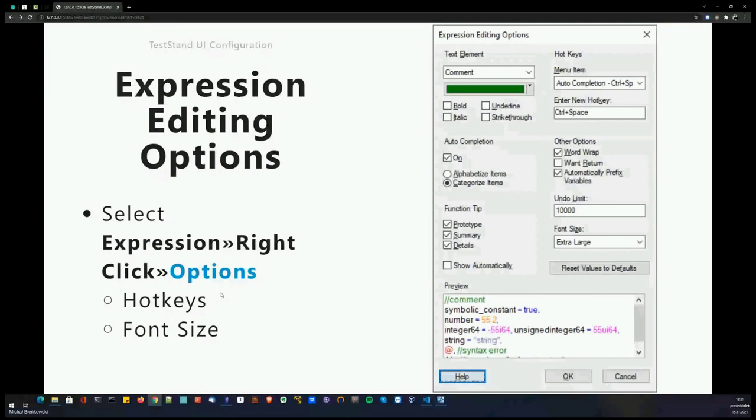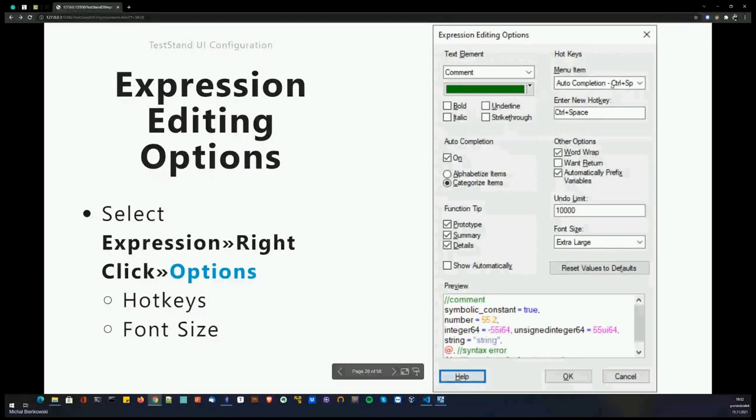So the most important is these hotkeys, I would say. You can assign auto-completion. This is already, thankfully, assigned by default, but there is something like Show Me Tips, but you need to assign hotkeys because it's already assigned to Find Window. So it's something you need to take care of, Check Errors and stuff like that. Not many, but there are a couple of them.